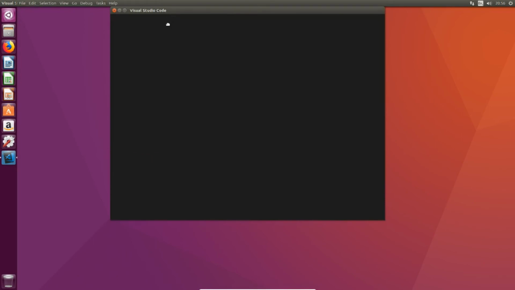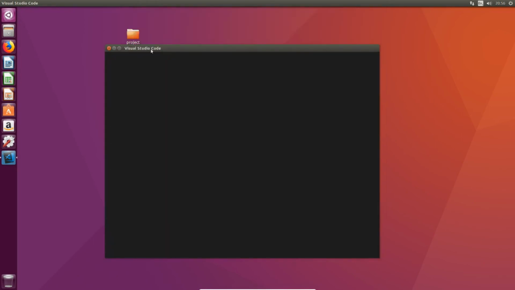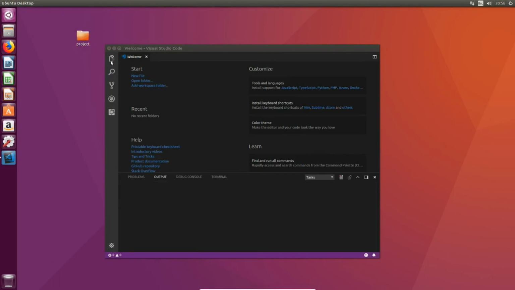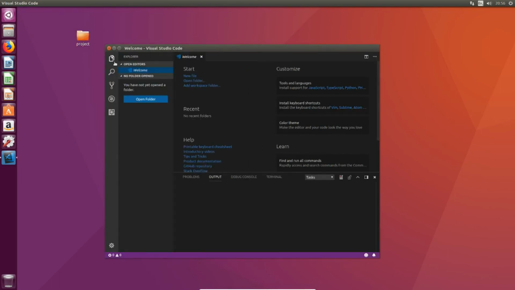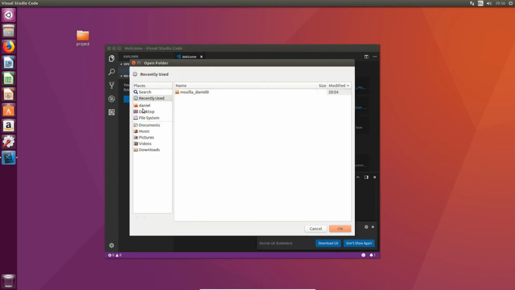Okay, good. So when this is loaded, you'll be able to select your project directory, your project folder. So to do that, press this little file icon here and press open folder. And go to your desktop, select your project folder and press OK.